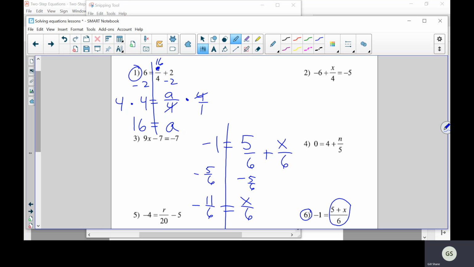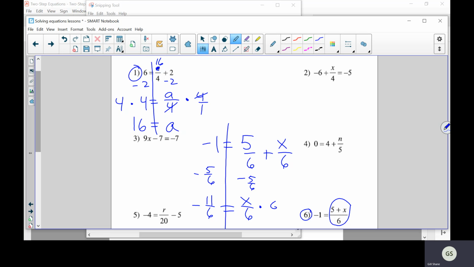So now, what's the math going on between these 2 things, the x and the 6? Not what do I need to do, but what's going on? X over 6 is what math? Multiplication? Well, doesn't multiplication look different? That's division. So if x is divided by 6, what's the opposite of that? Times 6, multiplying by 6.